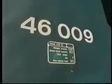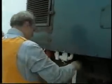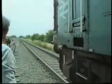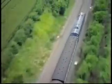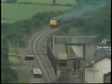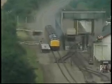A Type 46 diesel locomotive, number 46009, and 3 standard coaches were used to represent a typical passenger train. Dynamically speaking, more coaches would have made no difference to the force of the impact. On Tuesday, July the 17th, these were positioned 8 3/4 miles back from Old Dalby, near a village called Edwalton. The train was set in motion, without a driver. Every inch of the journey was followed by cameras mounted on a helicopter, and the train's speed was checked by engineers using radar guns. Eventually, it reached 100 miles an hour. And watched from a safe distance by some 1,500 invited guests, it ploughed headlong into the derailed flask and wagon.